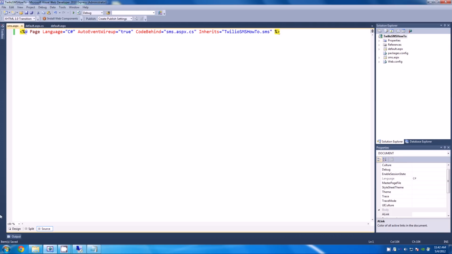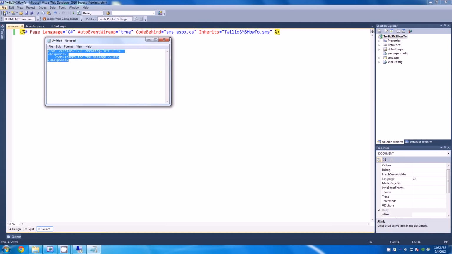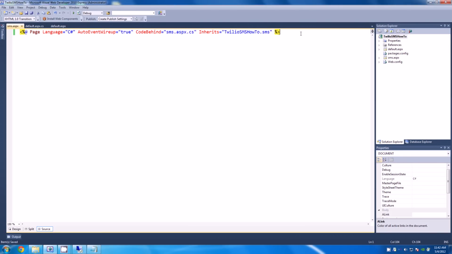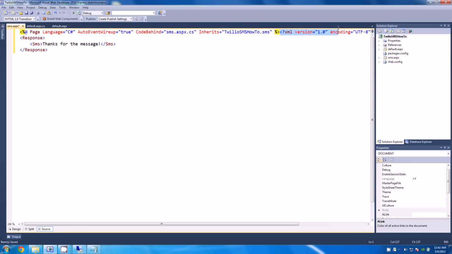So for this example, I just hacked up my own little XML piece here, and that's what we're going to use. You'll notice that I pasted on the top line. That is important because you don't want any white space at the top of your output, because that would invalidate the XML. And Twilio does need XML. Now you don't have to send the content type of XML because they can handle regular HTML content type, but it's important that you have valid XML.